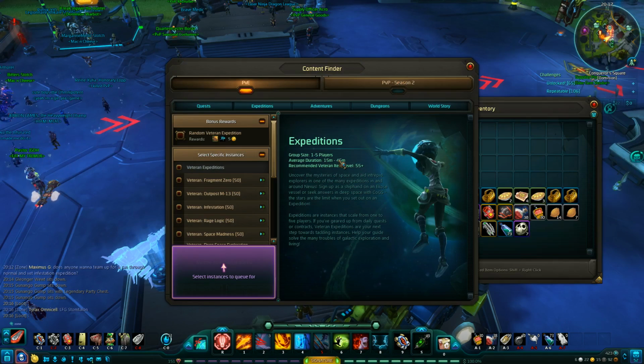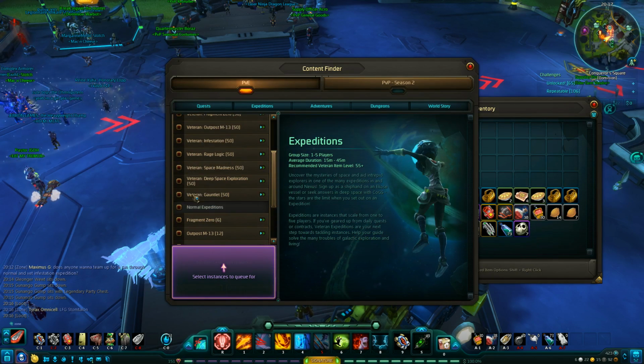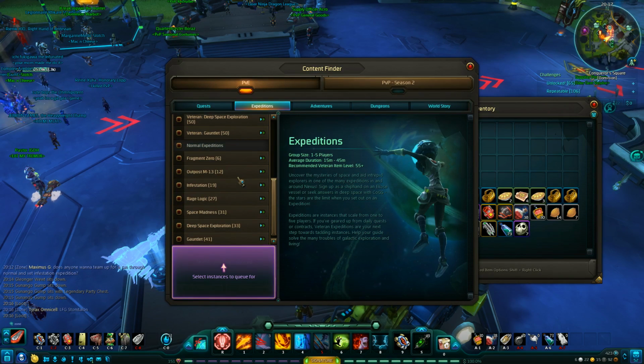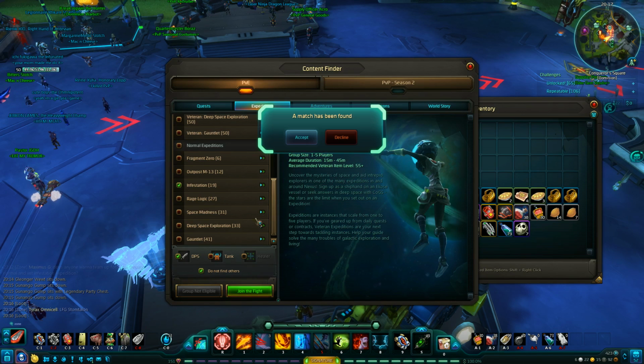Anyways, this is really just about how to get through these instances and the objectives that are necessary to get through them. So how to queue up: default key is N to bring up the content finder, then go to your PvE tab, expeditions. Now you can queue for a random, but we're going to do infestation, so check that, and then check your role. And then if you want to queue by yourself without finding another group and go instantly, just hit do not find others, join fight, and this will queue up right away and you can jump in.